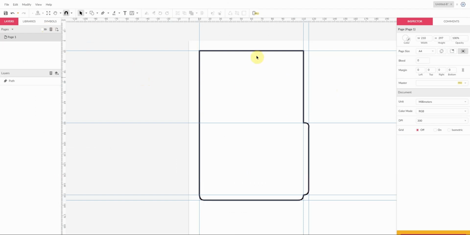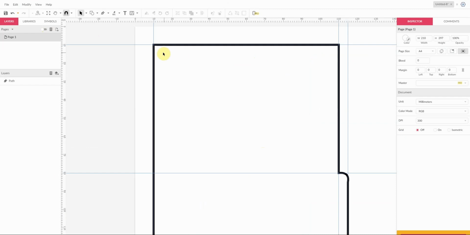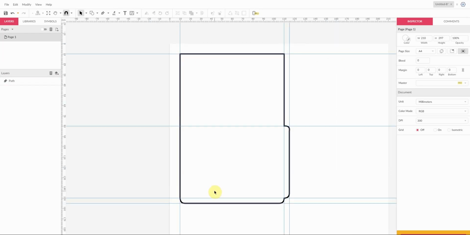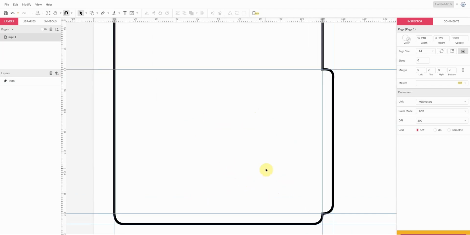I'm going to click off that shape to deselect it, and then when I zoom in, when I draw my next line, I'm going to make sure that I'm not right on top of this shape, because as you'll remember from last week, that's going to add a point to this shape that we've already drawn, which we don't want to do. So what I need to do is to look where any of my folds are going to be. And so there's going to be a fold line here, there's going to be a fold line here, and there's going to be a fold line here. So I can actually ignore this top shape and just zoom in on the bottom shape down here.